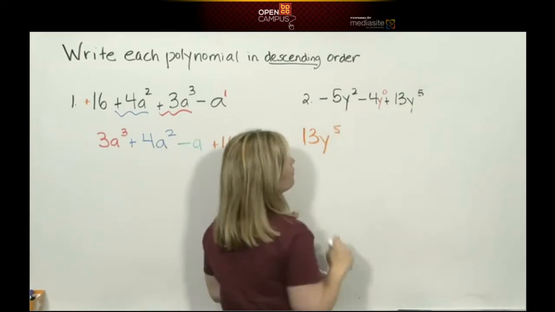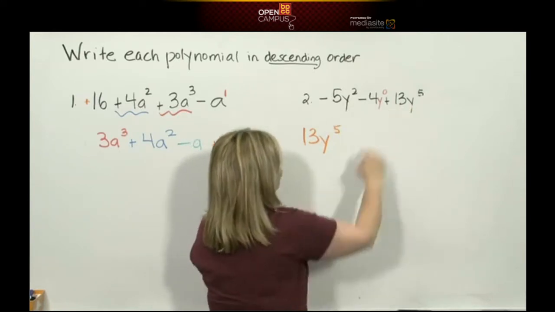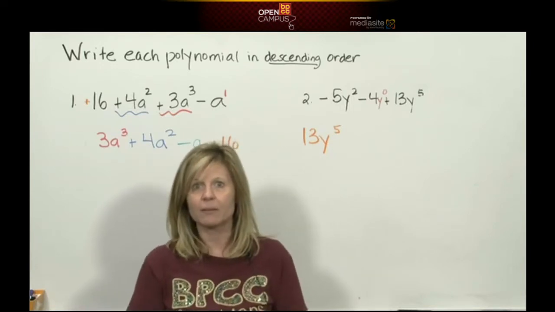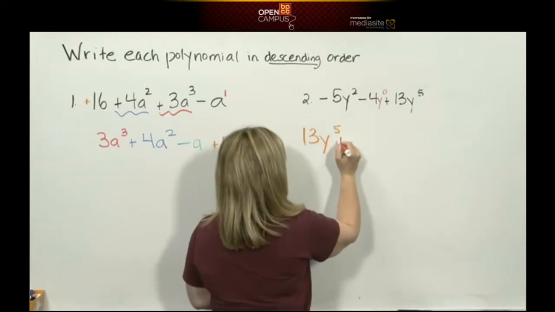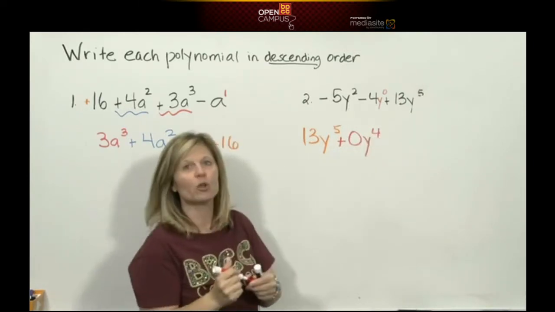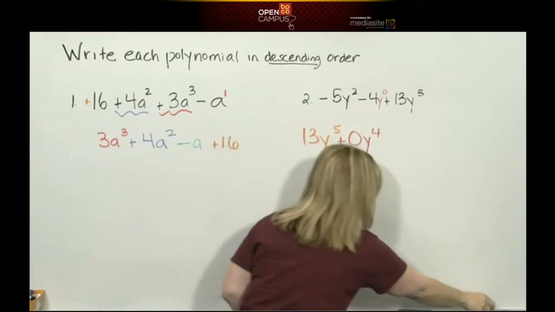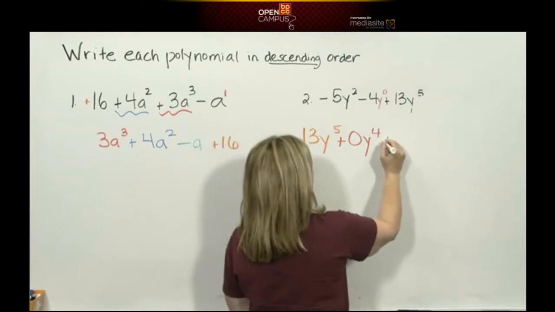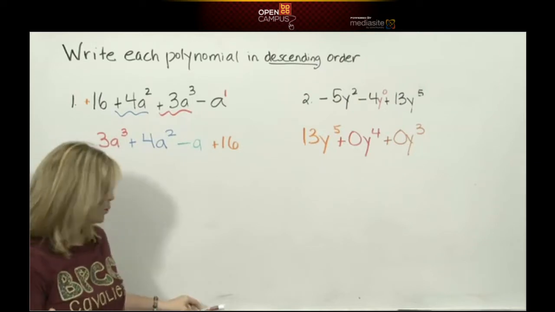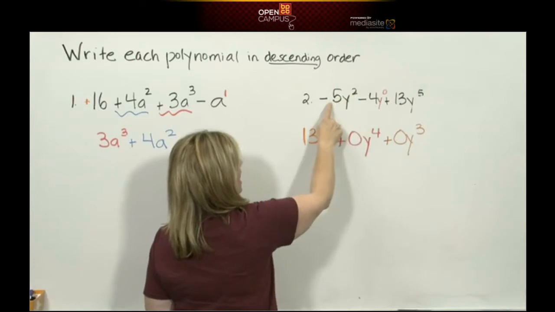Now, do you see any y to the 4ths? No, you do not. So what I want you to understand is if there are no y to the 4ths listed here, what placeholder do we use in arithmetic to show there's nothing there? Good, it's a 0. So we would write there are 0 y to the 4ths. And after y to the 4th would come, in descending order, y cubed. Do we have any y cubes up here? No, we do not. So that would be written 0y cubed. After y cubed would come y squared. Well, we do have that. We have a y squared, and it has a negative 5.